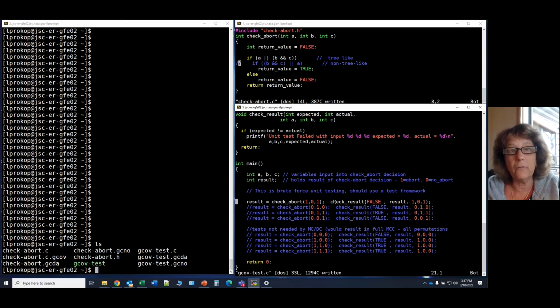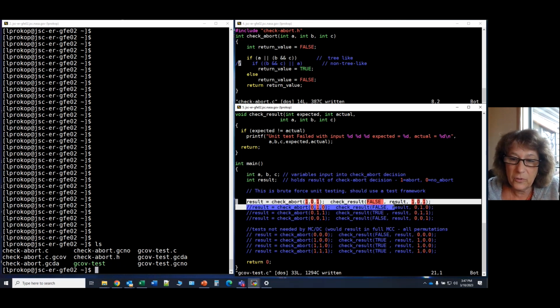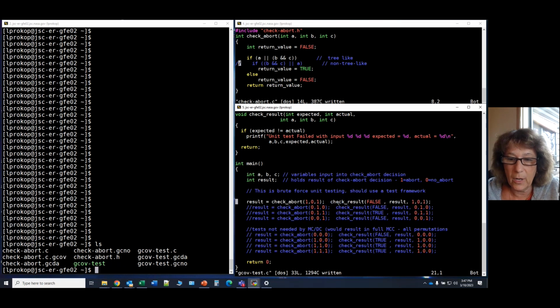And the second thing is coverage analysis. So I want to show you the test for the correct result. In this first run, I'm going to check the result and put in an expected result of false, which is incorrect, because if you call this with A as 1, A is 1, and it should return true.